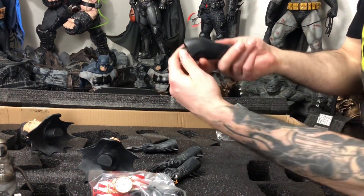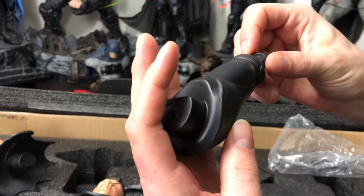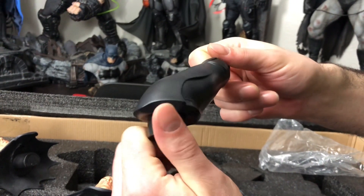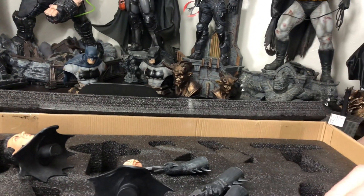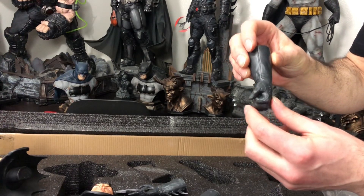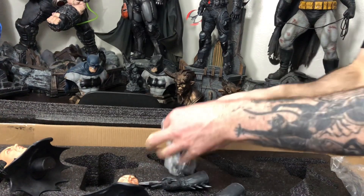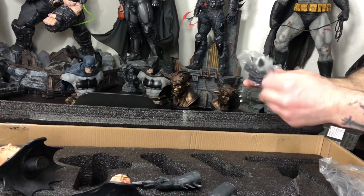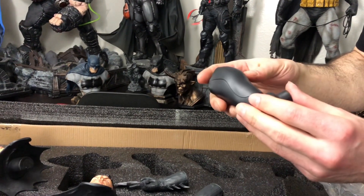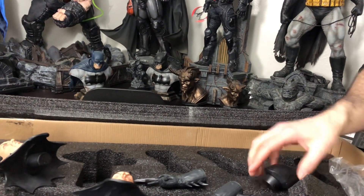Right here we got part of our arm - you can see it's textured. This one has a peg that sticks out and goes into it. Very nice texture to these though. We got a fist - this is a fist where that's actually filled in. On our other one we just had two kind of open fists. Now another arm. They really did a good job capturing the texture of his suit - really good.